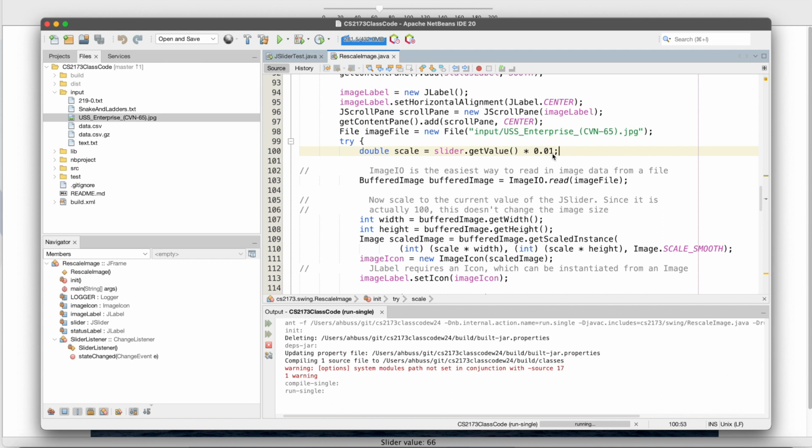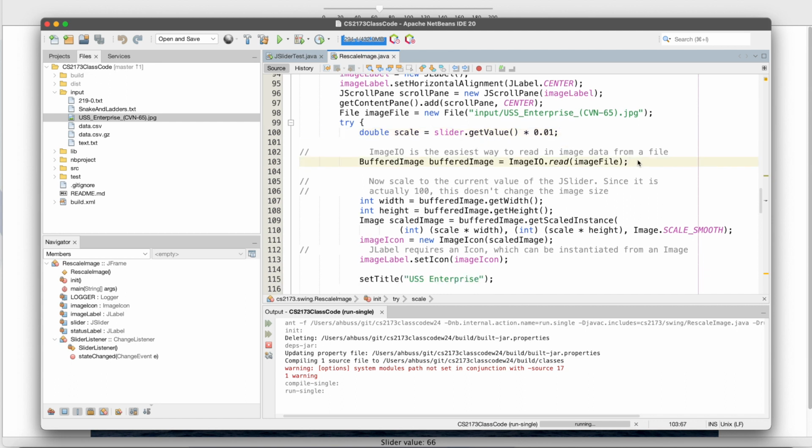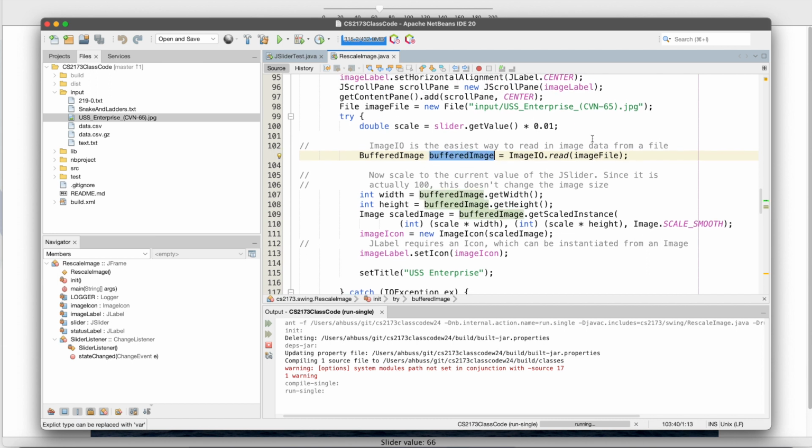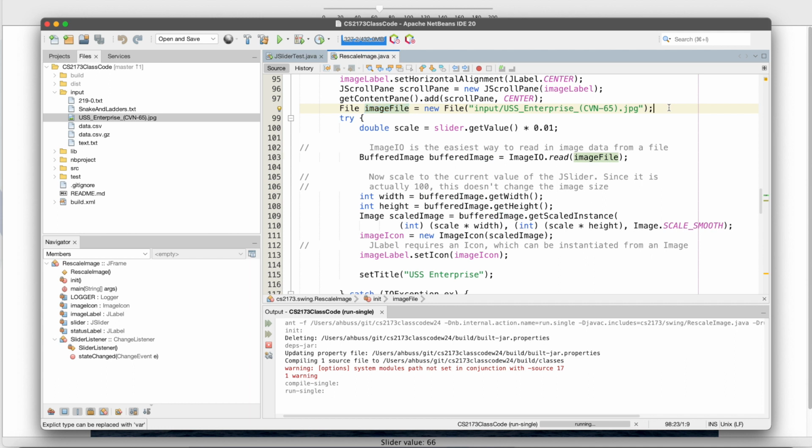Okay. So since the slider goes from 0 to 200, and the idea is that each number is the percent that it's being scaled by, I'm going to multiply that by 100th. Here I'm going to get this, which is just a file object that connects to this.